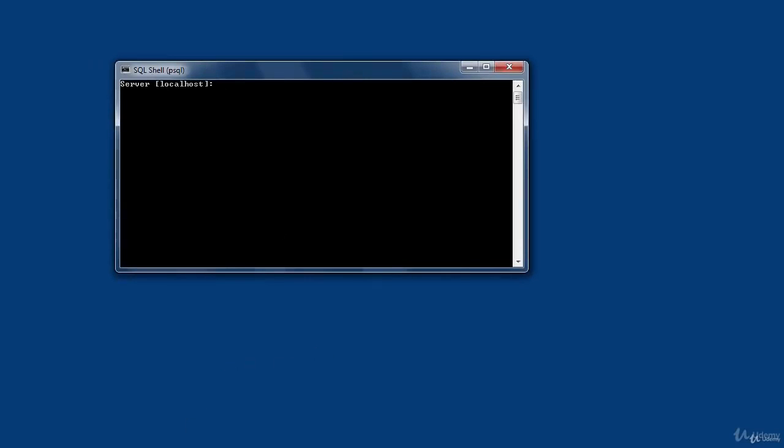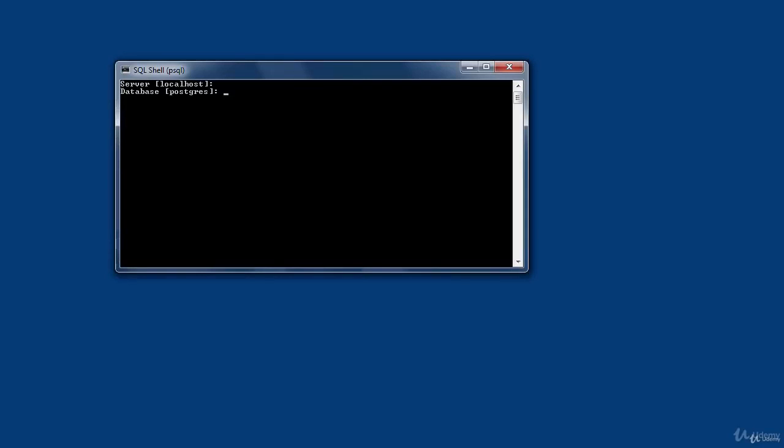If you press enter, it will also add the database name. This shows you that the server is localhost, so it's a local installation. Press enter, and it will give you the database. It tells you the database name is Postgres. That's the default database that comes pre-installed when PostgreSQL is installed.